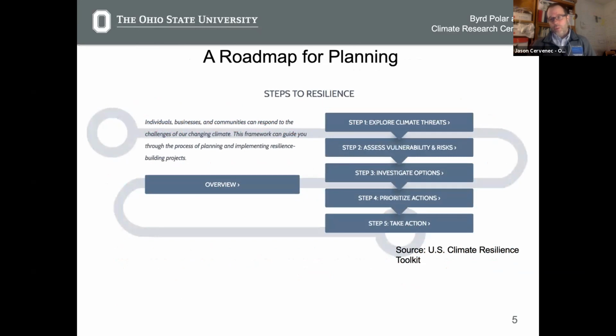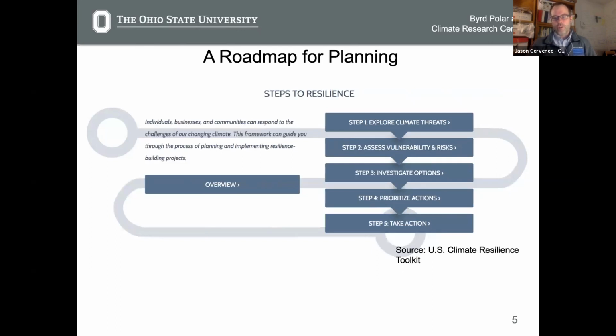There's a roadmap that we followed, and this was really brought to our attention by GLISA, which is at the University of Michigan. They service the Midwestern region or the Great Lakes region, but since there's no other NOAA center that supported our region of the country, they fortunately took us on. And our risk and vulnerability piece was done with GLISA, the city of Columbus, and a team here at Ohio State. The U.S. Climate Resiliency Toolkit has come out with a 5-step process that you can follow.